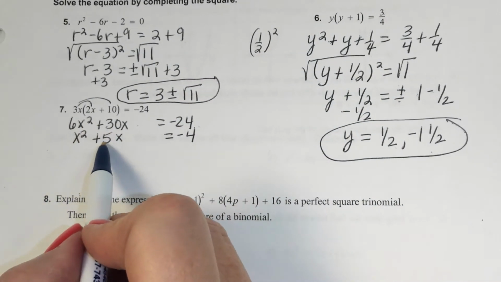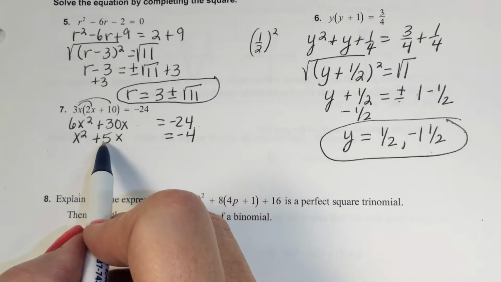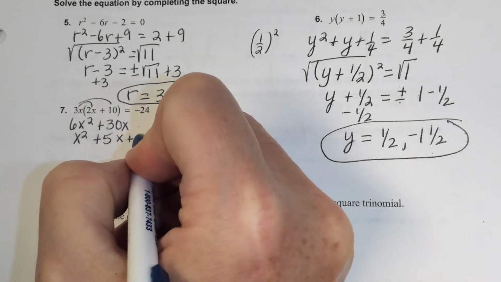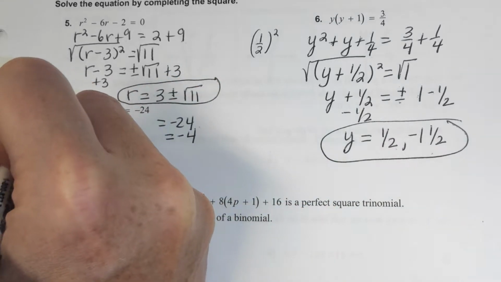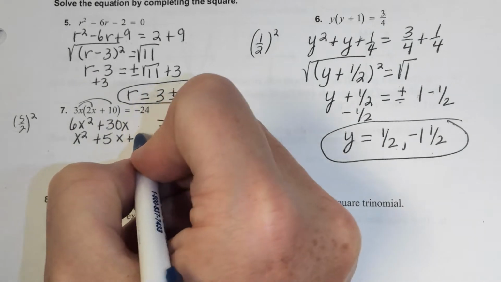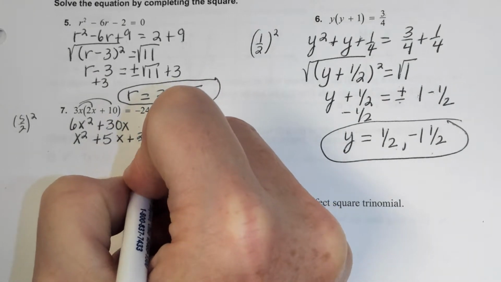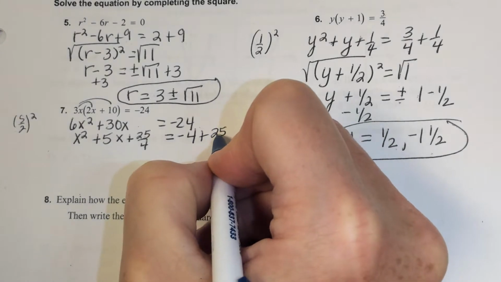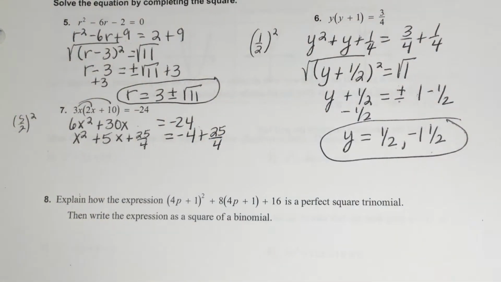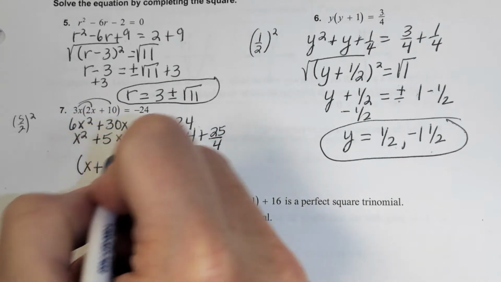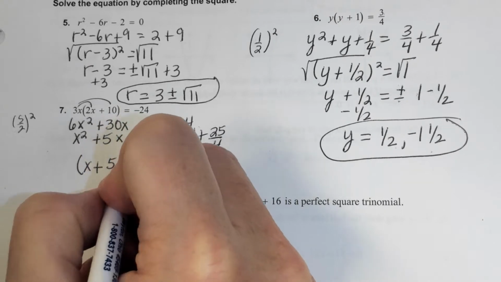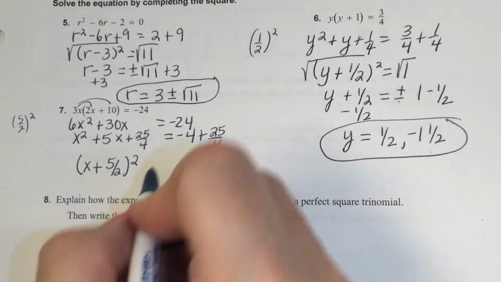Here's why I want to do the whole problem, is because of this. When this number's odd, it's a lot harder of a problem. Half of 5 is 5 over 2. What am I going to put here then? 5 over 2, guys, and I have to square it. 25 over 4. I got to put that here, and I have to put that here. So factoring this, I do the first square root, this sign, and then this square root. That's always the fastest way to factor it.